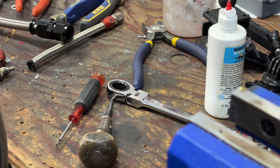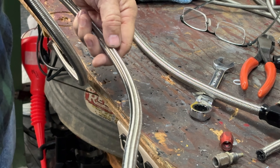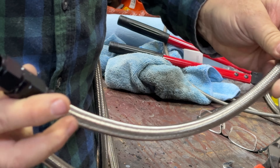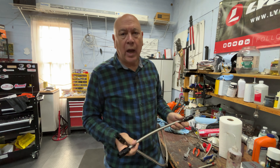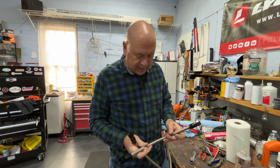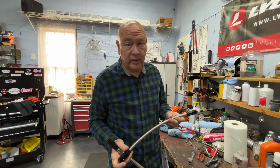I blow out the hose before starting and will blow it out again before installing it on the aircraft. The next step is to measure the length needed, cut it, and put the other fitting on just like this one. You end up with a hose that should last longer than us and the airplane. Teflon hoses are on-condition — if one is in an area that gets too hot, kinks, or the braid wears out, then replace it. Otherwise, they should be lifetime.